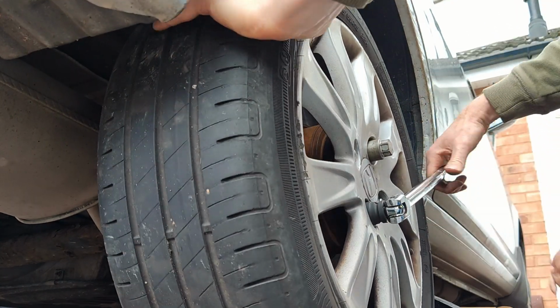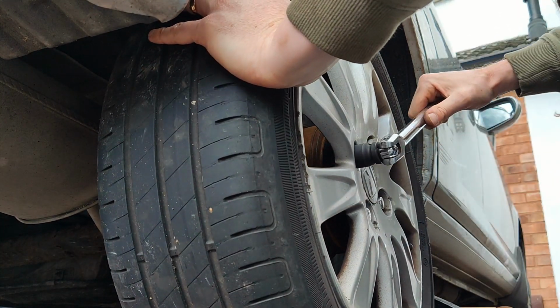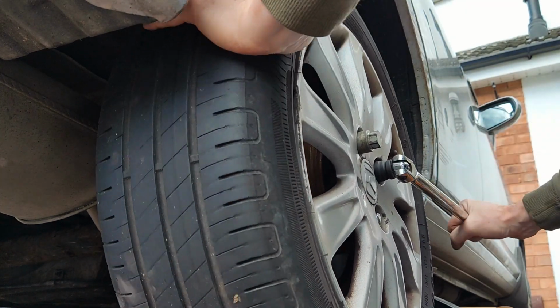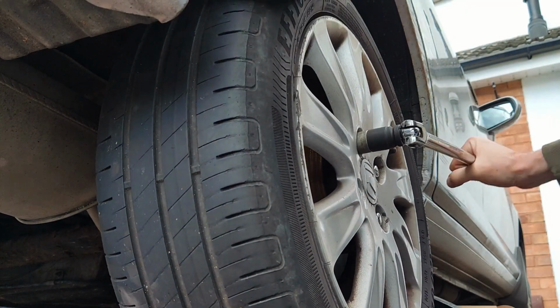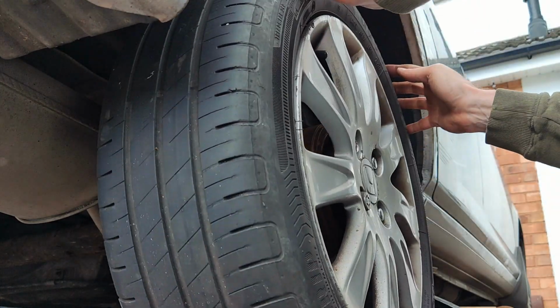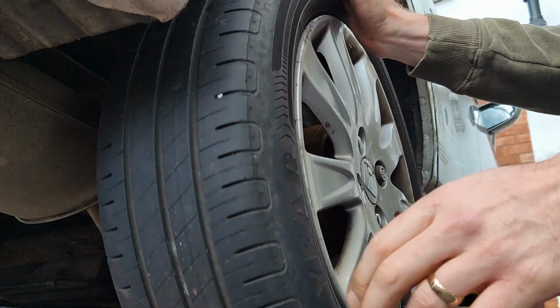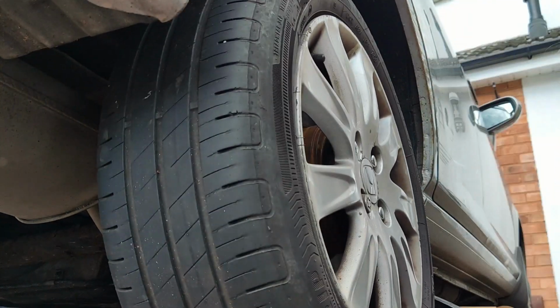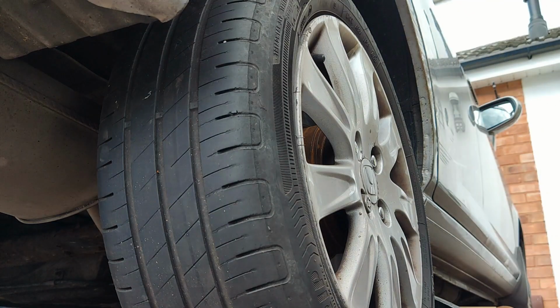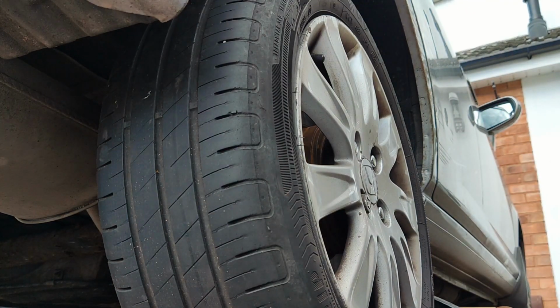Okay. Let Daddy have a little go, because you want to make sure it's good. Yep. Right, now we'll just check that the wheel's on properly. It looks like it is. I hold this bit. Yeah, we need that. The last thing to do is we're going to get the car down off the jack. If you stand up a minute. Okay.